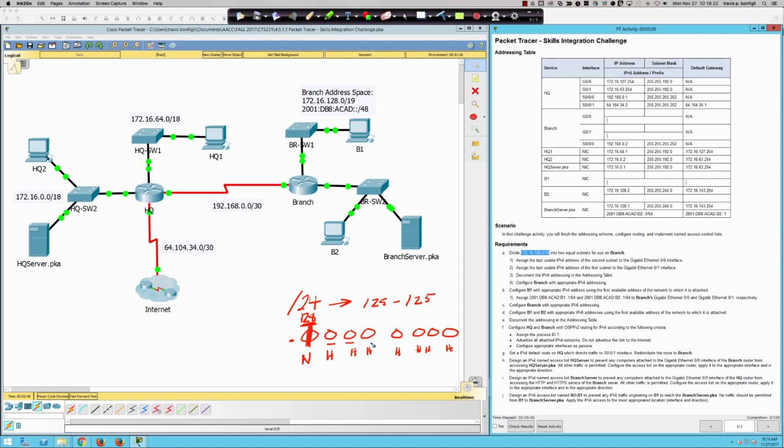I could work myself backwards by doing 2 to the number of host bits that are left. So 2 to the 7 would give me 128, or this bit position right here would give me 128. In both cases, I now know what my block size is going to be. I typically do 2 raised to the power of the number of host bits that are left. So we know that the block size is going to be 128.